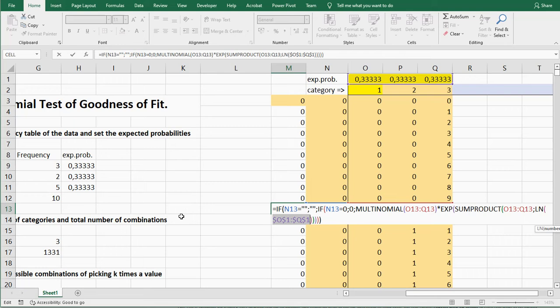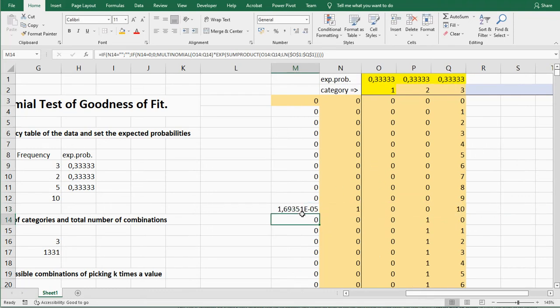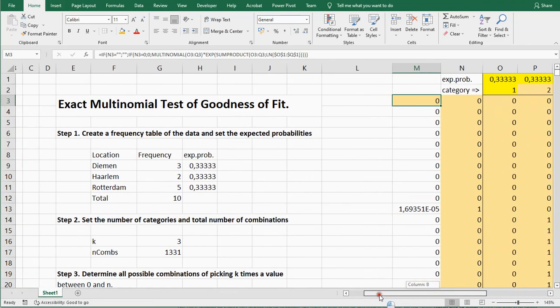Those are there, actually up here, sorry, but each of these needs to be to the power of whatever the values are in the frequencies for this particular row. Now by using a logarithm function, the sum product, and then the e function, exponent, we can actually do this. So also this formula is up here. You can copy paste that all the way down, and it should give you the correct results.